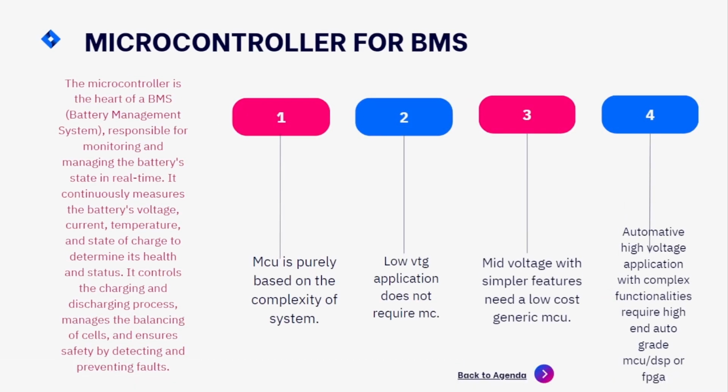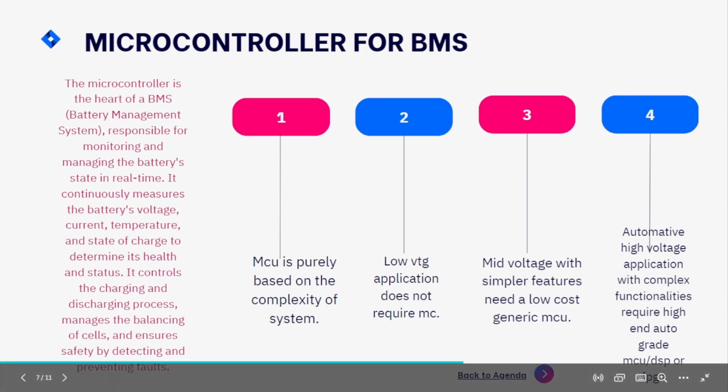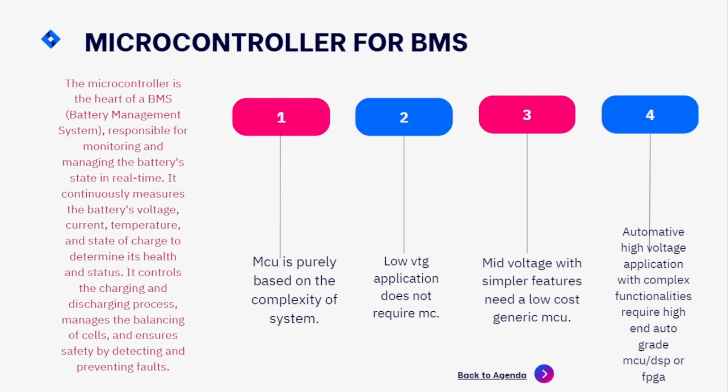Next, we are going to learn about a microcontroller for a BMS. What type of microcontroller can you use? Then what features do you need in your microcontroller for your battery management system application? Mainly, the microcontroller is purely based on the complexity of the system, and a low voltage application does not require a microcontroller. Mid voltage with simpler features, a low cost generic microcontroller. Automotive high voltage application with complex functionalities may also require a high end automotive grade BMS microcontroller or FPGA.